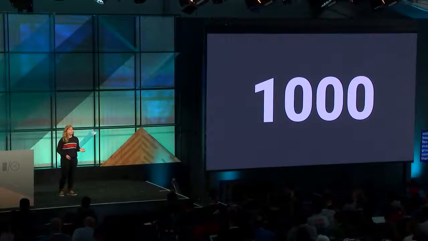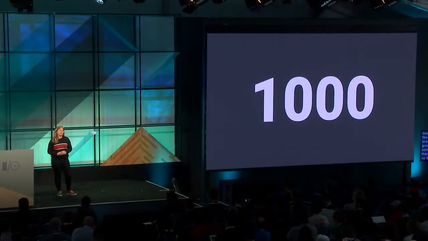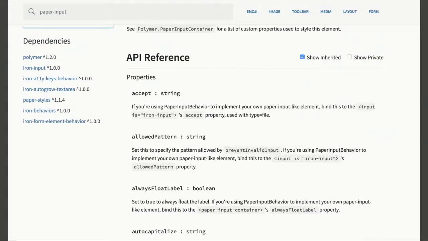And since its release just a few months ago, we've seen an overwhelming wave of organic growth to the site and the community around it. As of now, there are almost 1,000 elements up there to choose from. And besides that large selection, there's a rich feature set on the site that makes it an awesome place to search for, try, and vet components before downloading. So there's automatically generated documentation across the entire site that gives a consistent look and feel no matter which component you're looking at.